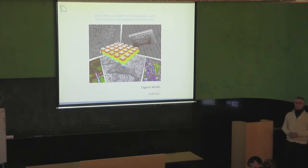And it happened that a few, let's say, decades ago, such technology appeared on the market. This is the so-called plasma FIB. So on top of the cryo option, came plasma FIB. And then when speaking about batteries, you are speaking about lithium. And lithium is something which you cannot image or cannot detect in an electron microscope, because X-ray spectroscopy doesn't go so low in the numbers. And the only way to do it is via secondary ion mass spectroscopy.